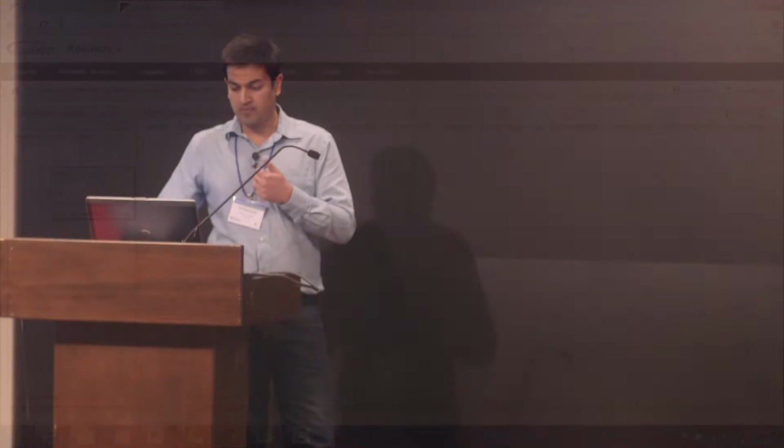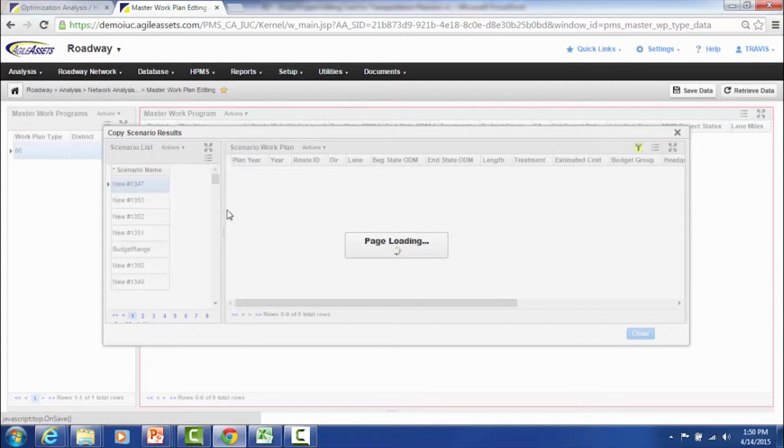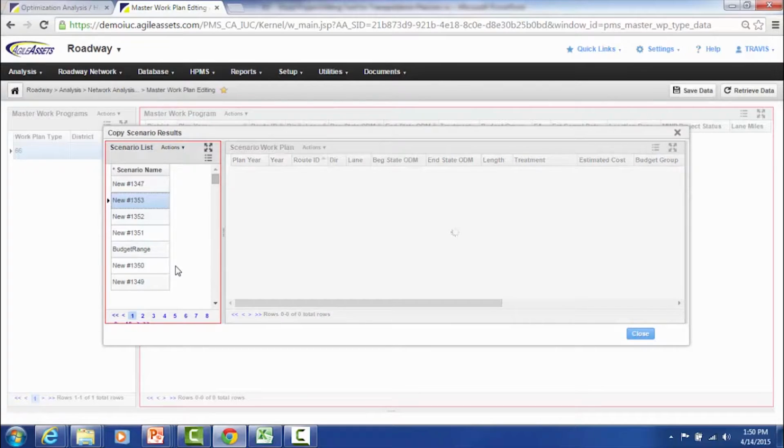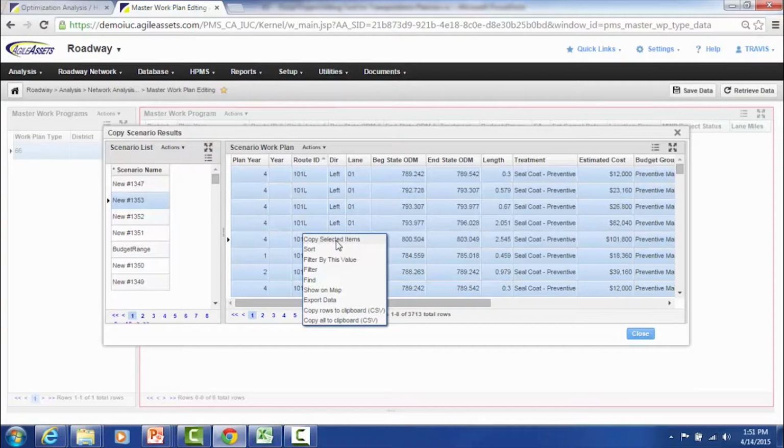That's great. One of the things you can do when you're creating your work plans is go into your work plan window, and let's say you create a new work plan. You can come down here and say copy analysis results. When you copy analysis results, I can select a particular scenario from which to copy results. I can copy all of these items, and then provide this small work plan as an input for analysis itself, and I can provide it as an input multiple times. I can copy results from multiple scenarios into a work plan and then feed it back as an input.